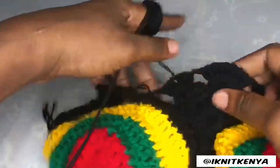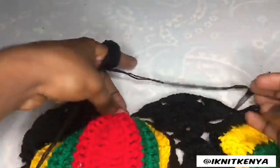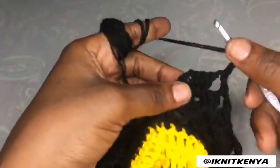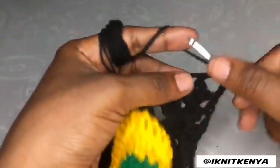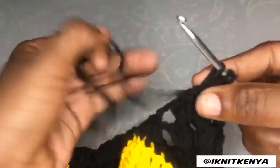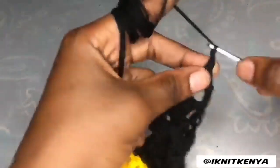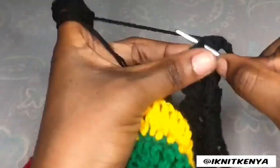So here we are. We've worked the sides, we've worked the middle part. Now we are going to work on the pineapple stitch on the top before we come back and work the bottom. So we are going to do a triangle there. That's going to be a chain three, three double crochets, then chain two on the top. One, two, go back, do three double crochets.